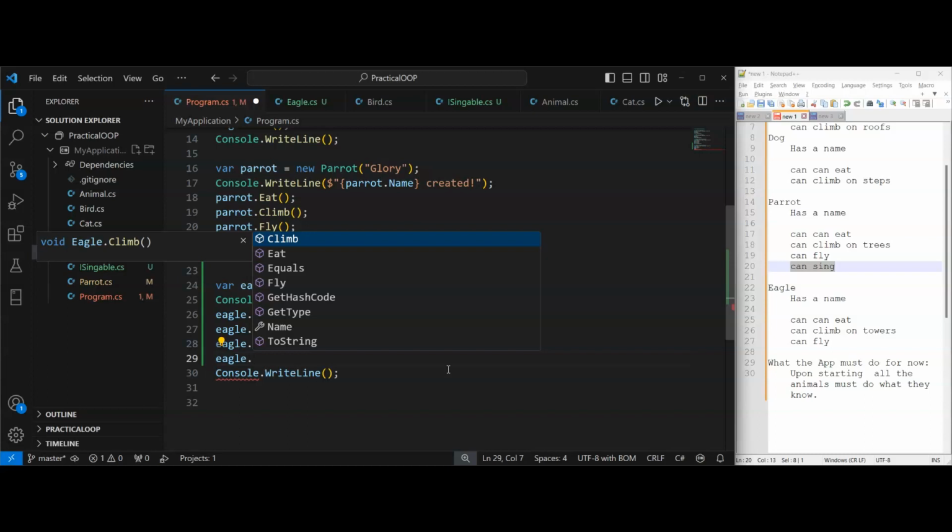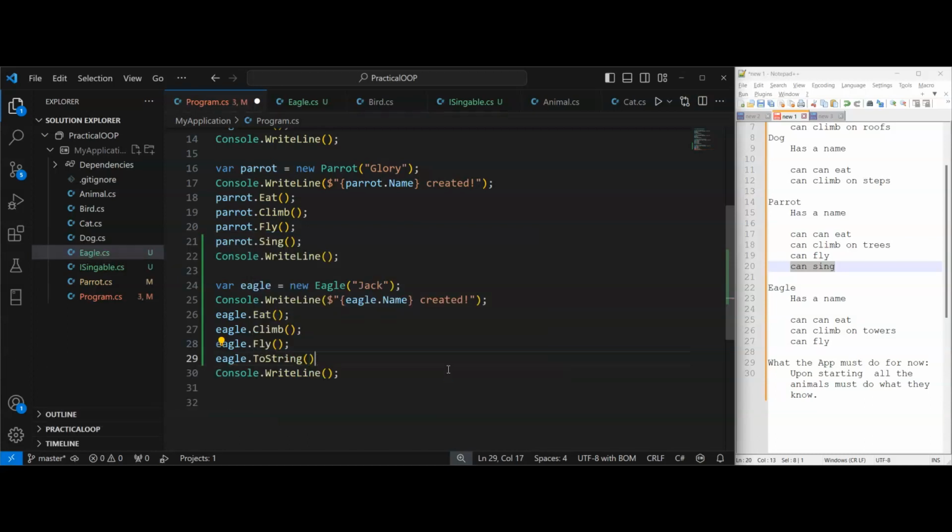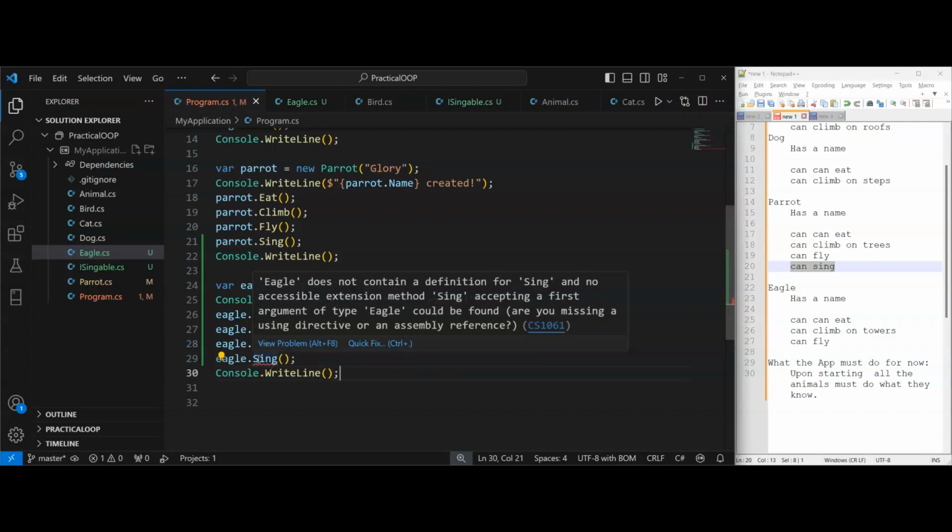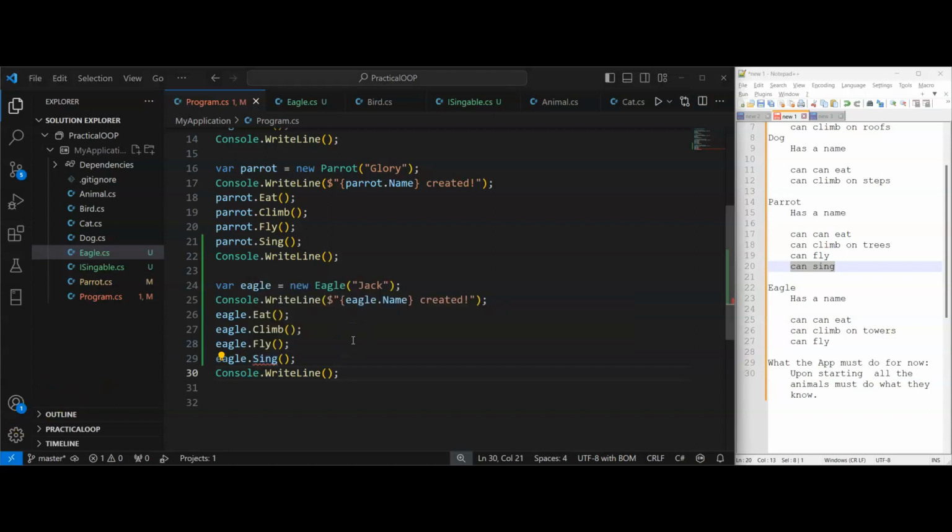So even if I try to force it, the compiler is not letting me, VS Code is not letting me do that. So even if I did force it, I do have this error and it says it does not contain a definition for sing and no extension methods. And going by the requirements, eagles are not supposed to sing.